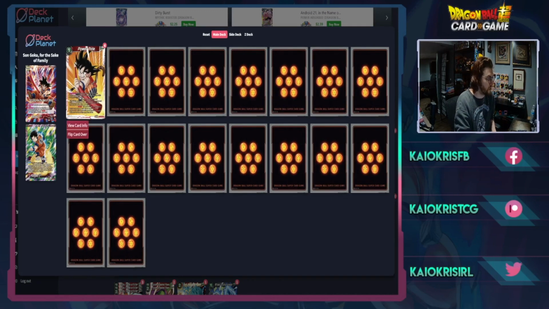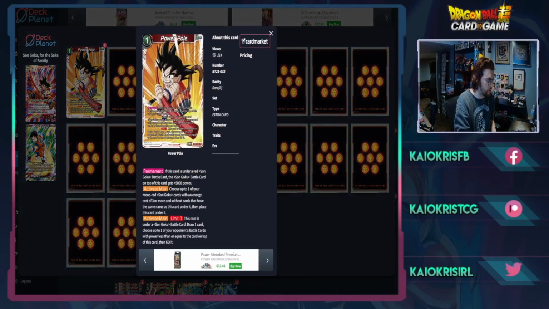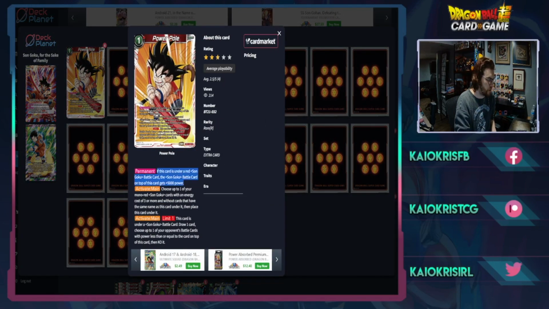The first card we're going to go over is Power Pole. This is kind of what the deck revolves around. So this is under a red Goku battle card, or a red Goku, that Son Goku battle card on top of this gains 5k. So this could be a Son Goku battle card or a Z battle card. Activate main, you choose up to one of your mono red Son Goku cards that cost of 3 or more without cards that have the same name as this card under it. Place the card under that card.